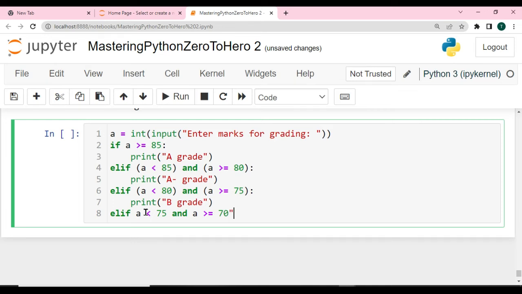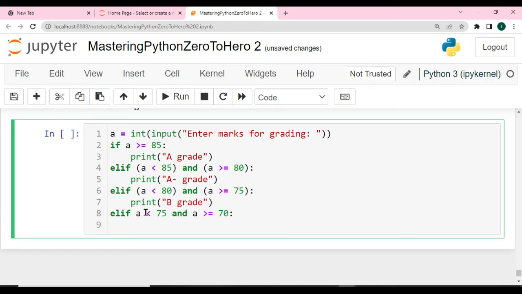So print that this guy is having, so let's print that this guy is B minus grade.